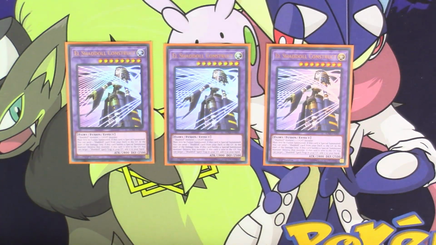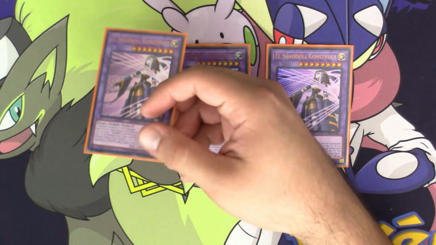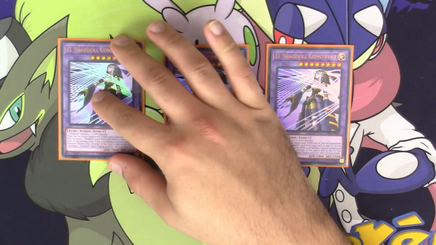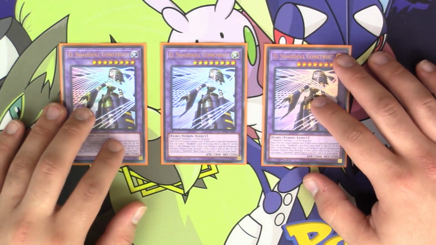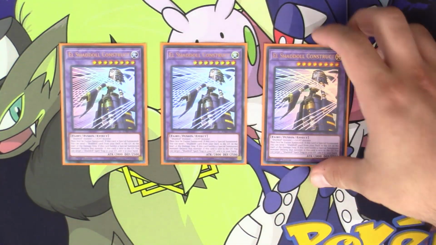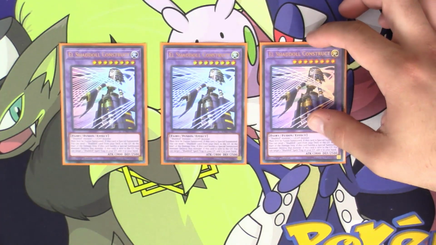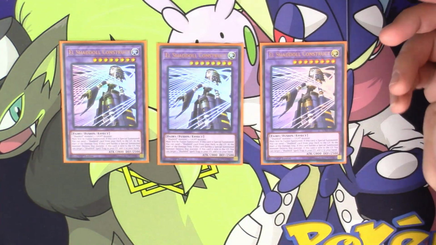And at the start of the damage step, if this card battles a special summon monster, you destroy that monster. So basically anything that's special summoned, boom, destroy it automatically. And that is probably one of the biggest reasons why this deck, several years back, I want to say 2013, 2014, was one of the biggest decks out there.